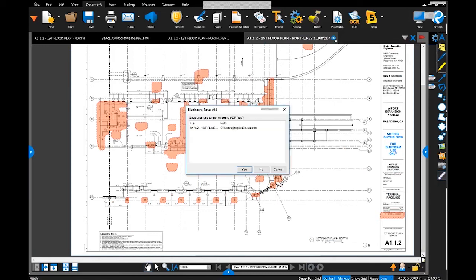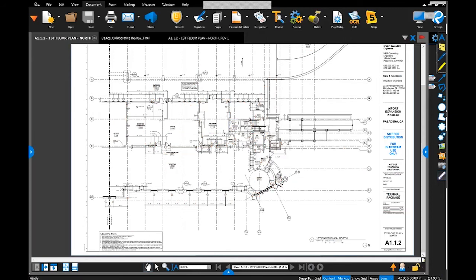I'm going to go ahead and show you another example of how you can compare these same two drawings, but in a different way. Anybody that might be familiar with the paper workflow, you might remember those light tables where you take your drawings and overlay them on top of each other on a light table. Or perhaps you've used AutoCAD to overlay drawings on top of each other to see what's different and make sure things are in proper alignment. There's actually a much easier way within Bluebeam Revu that allows you to do that same overlay.